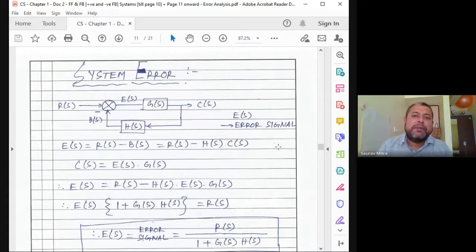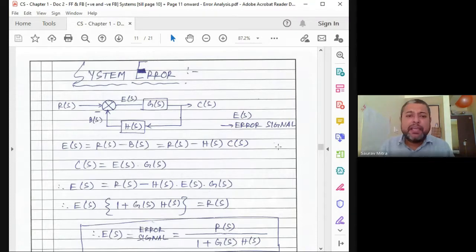If you are given a parabolic input t square by 2, we differentiate it and we get t u(t), that is a ramp. Again we differentiate it, we get u(t), the unit step. If we differentiate again, we get impulse input. So impulse, integrate to get step, integrate to get ramp, integrate to get parabolic. And from parabolic, how can you come to impulse? Just keep on differentiating. Differentiate parabolic, you get a ramp input. Differentiate ramp, you get a step input. Differentiate step, you get a delta input, that is impulse input.